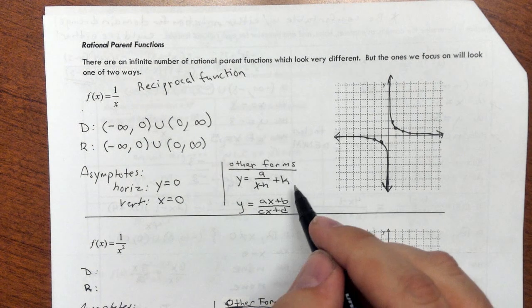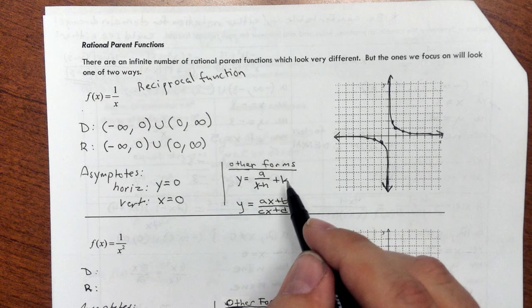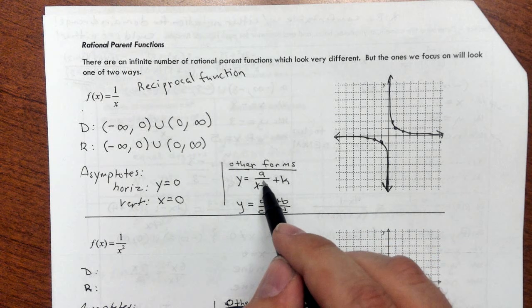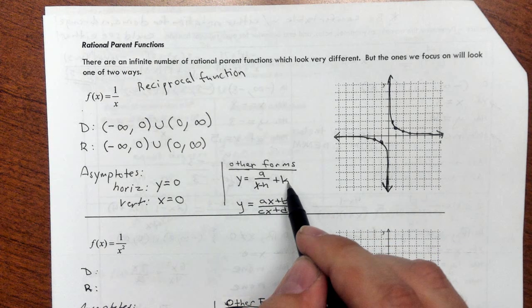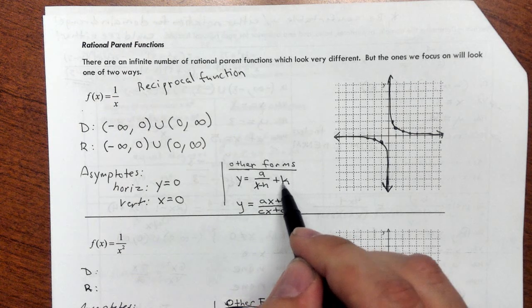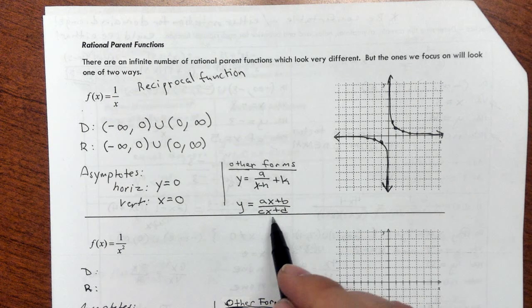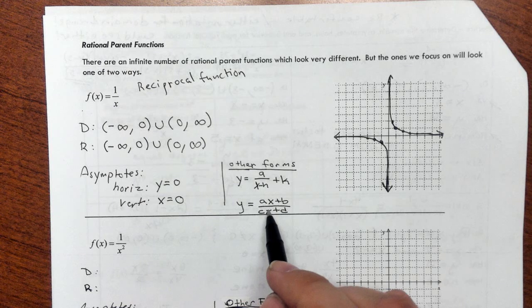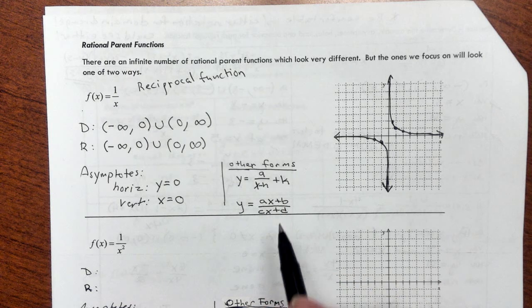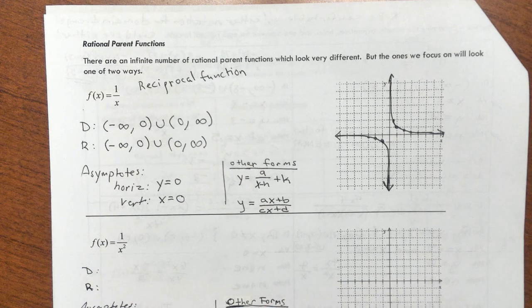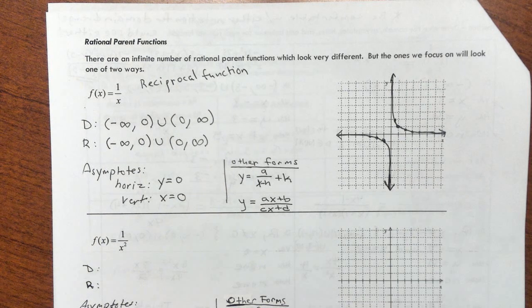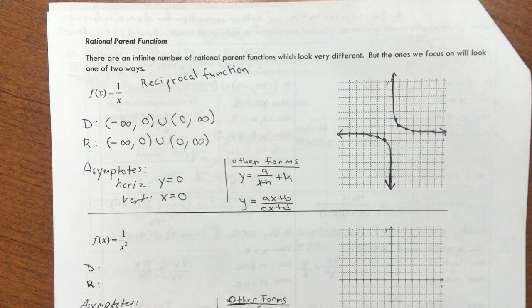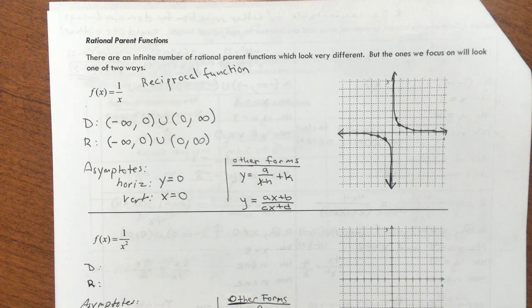We talked about this transformational form in class, and it's in the previous video. If I do y equals a over x minus h plus k, and then I can incorporate all my transformations. A more general form, if you ever see something that is just the quotient of two linear binomials, that would also look something like this. Now, of course, I could make this more complicated if I included holes. We're going to discuss that minimally in this class, but that is a possibility.